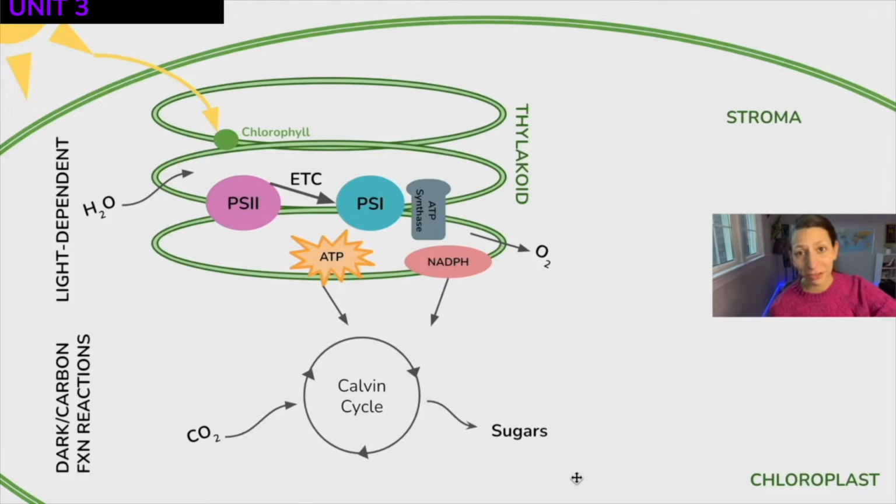In AP Biology, you do not need to memorize the steps of the Calvin cycle, but you do need to know what goes in and what comes out of it. Now, these sugars are not going to be glucose immediately after the Calvin cycle. In fact, it takes a couple more turns of the Calvin cycle and a few more steps to get to glucose, but you can say sugars or organic compounds are generated here.